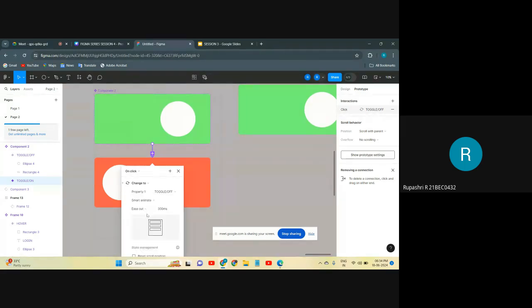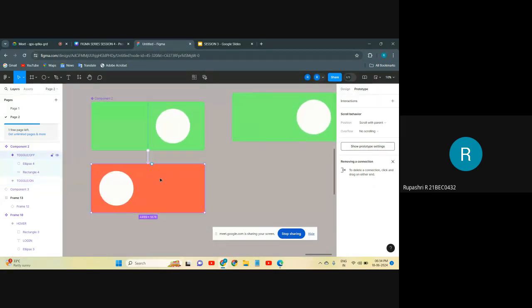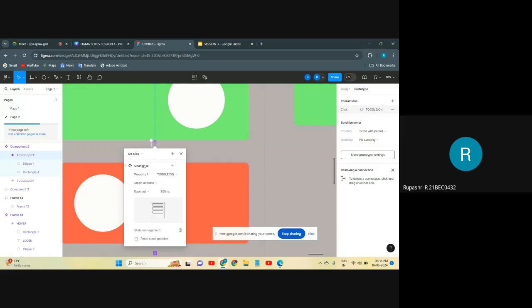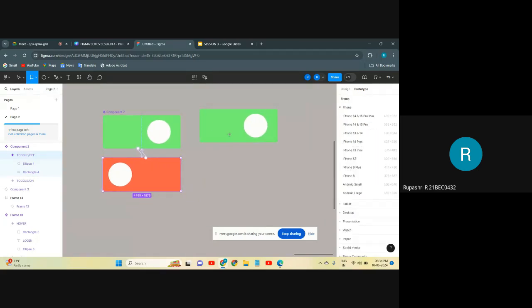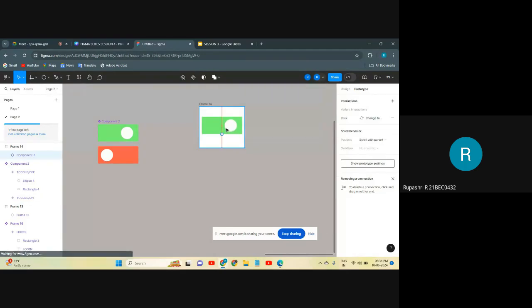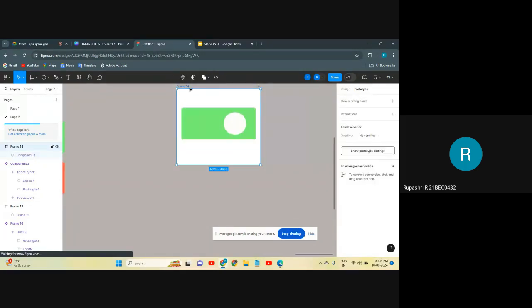Let us go with smart animate. Then when I click on this, it should toggle on, so I will create an interaction for this also. Now on click, it will change to toggle on with smart animate. To preview this, again we'll take a frame, place this instance on it, and now we'll preview it.